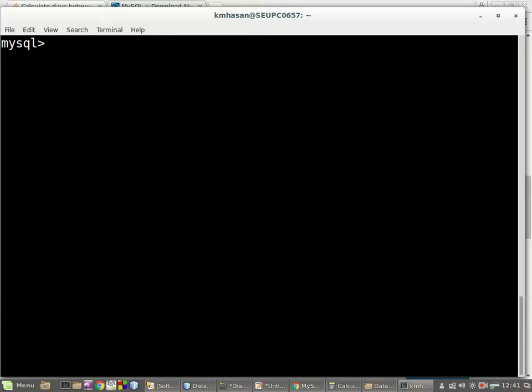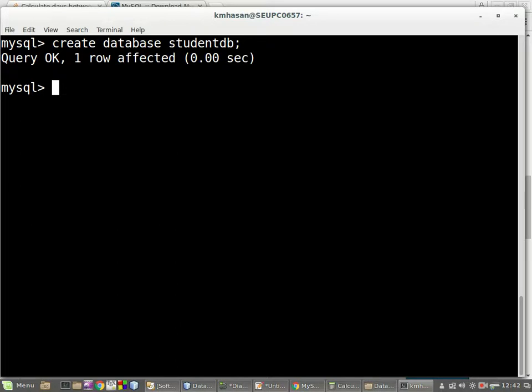Okay, so what I want to do is create a database. I want to call this StudentDB, because this is going to hold information about students and related information. So I do that. And inside a database, there can be a lot of tables. There are some very basic commands, and these are all SQL commands, like create database, name of the database, and then a semicolon. This is a query in SQL.